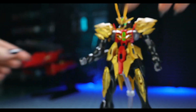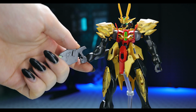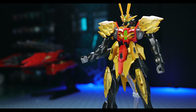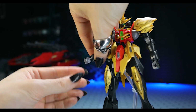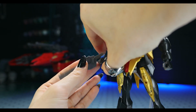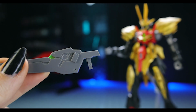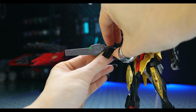Equipping this is super simple. It's just the usual old school routine of getting that hand ready and just sliding it on, well, just like that. Ooh. Maybe a little better than that. So at first I thought I just made a mistake right there, but then I tried again. And then again. This is extremely odd. It only really fits when you pop it in the entire way. So this little trigger section right here is required for this actually fitting. This is the only part that fits. So the hand and the weapon design here is pretty poor.